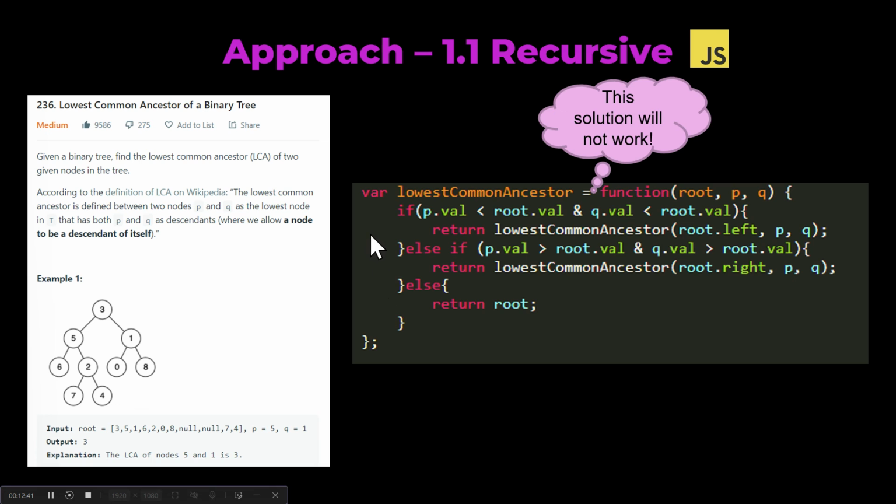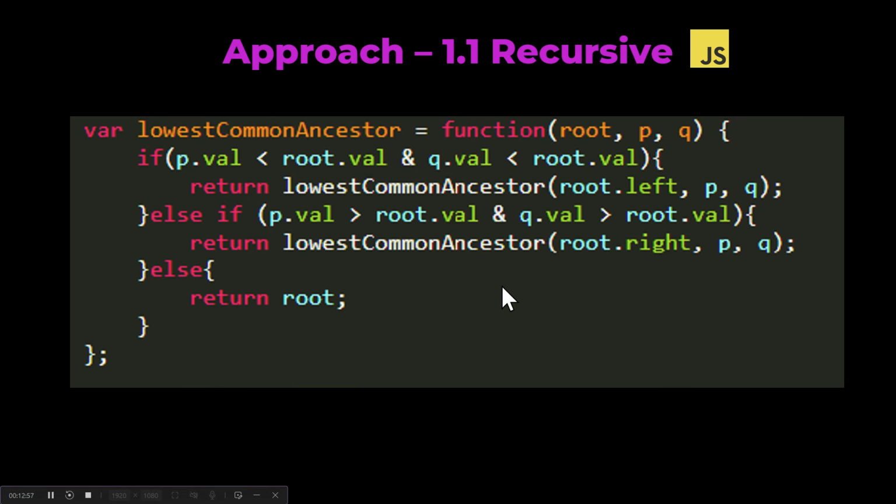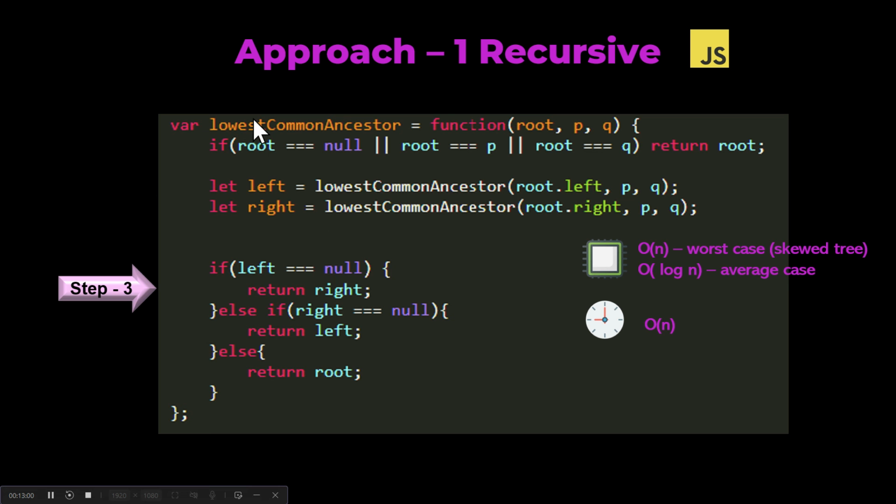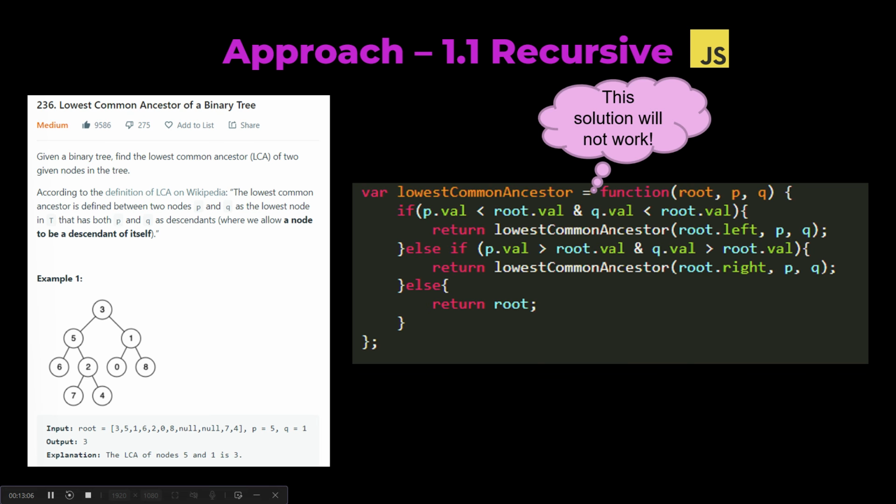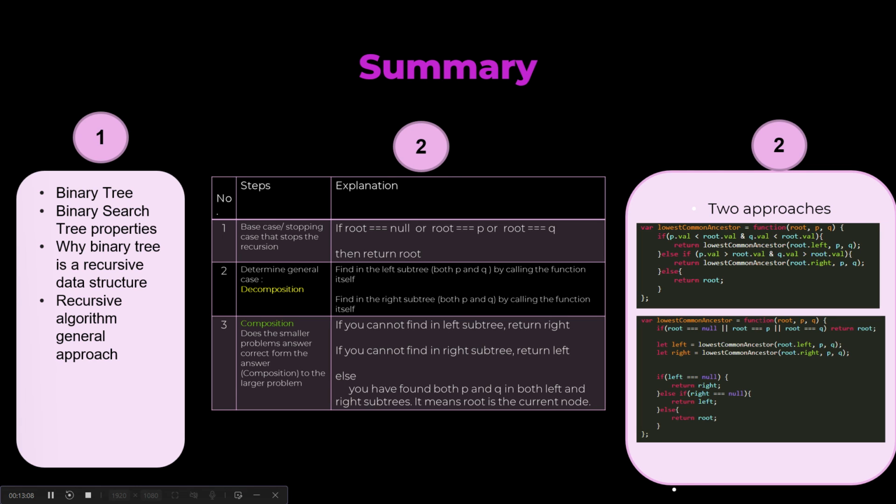There is another Leetcode problem, exactly the same, but instead of the binary search tree, the property is only binary tree. So if you use this algorithm there, because it does not have that property, this algorithm will not work. But the algorithm that I have shown step through in detail will work for both binary tree and binary search tree. So let's summarize.